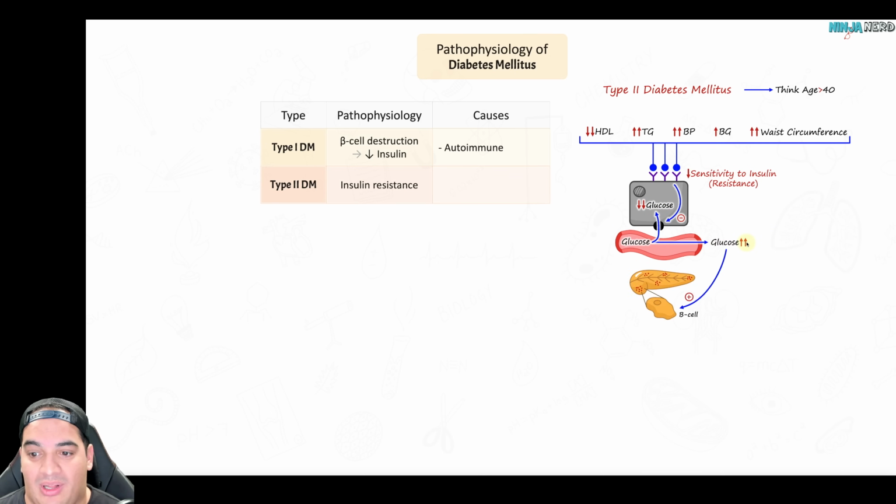This is referred to as hyperglycemia. This high glucose will then tell the pancreatic beta cells, hey, glucose is pretty high here. You want to do something about it? And the beta cells will say, okay, I got you. I'm going to release a lot of insulin and other types of molecules.